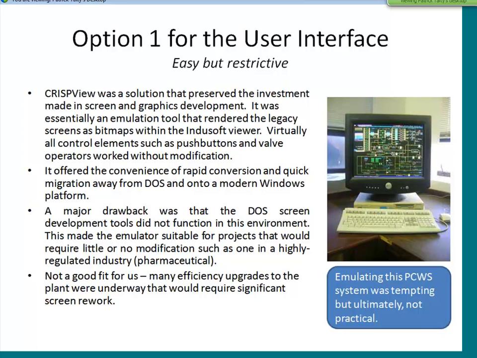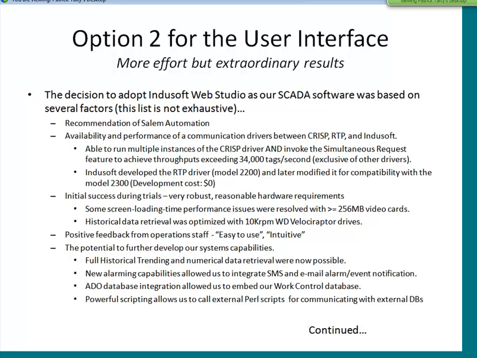So if you had a project that was not going to change at all, if you had a plant that was commissioned and set up for like a pharmaceutical manufacturing process, maybe that's a good idea. But for us, where we knew we were going to be making significant changes, it was not a viable option. It would have been nice because it was a quick and easy way to do it, but ultimately it was not practical. So that leaves us with just really one other option, which is to go back and reinvent the wheel, which we did. But we were able to make a better wheel, a much better wheel.